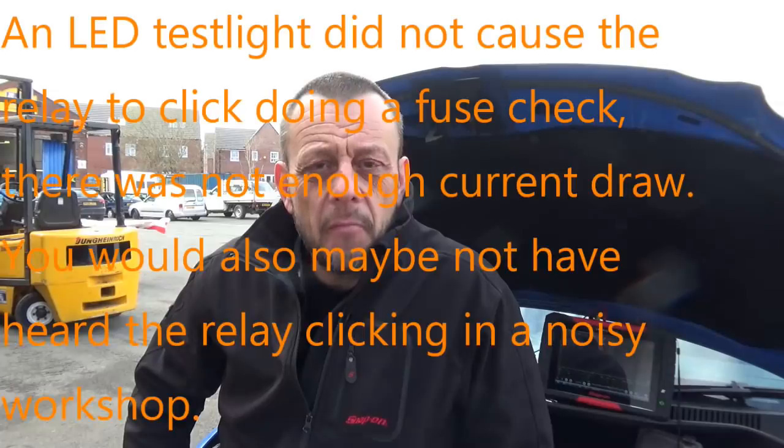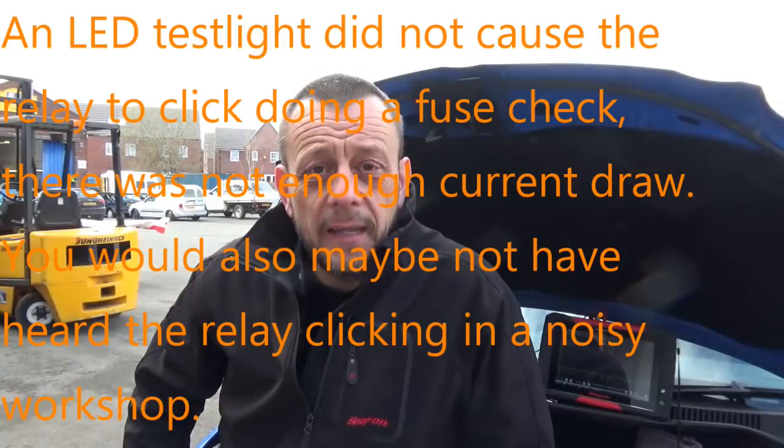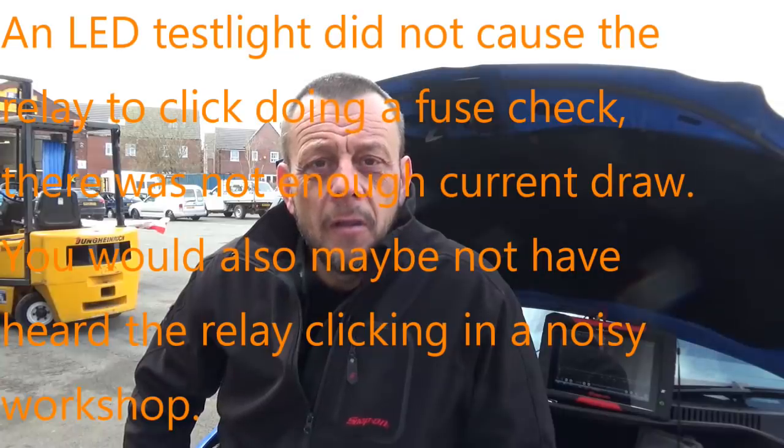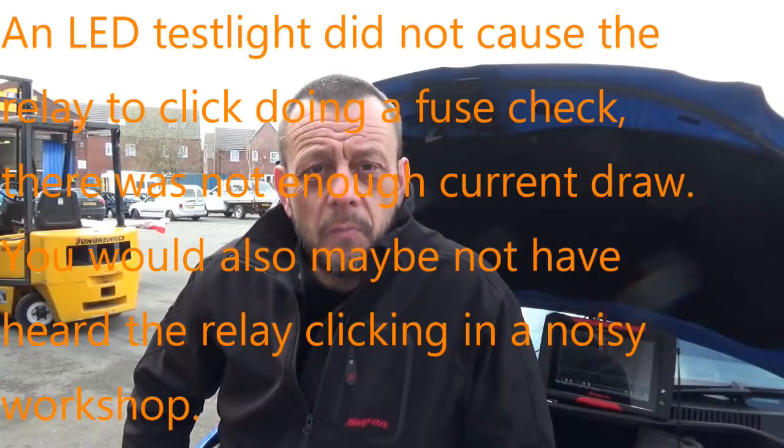If you remember when I first checked that fuse, it was live on both sides, but when I put the test light on one side of it, you could hear a relay clicking. That was a massive clue to me, that was. It was a big clue. Plus the voltage pattern that we saw on the main feed for the coils, how it was oscillating, that also was indicating to me that it wasn't pure voltage and that we were getting a back feed. It was being influenced from something else.